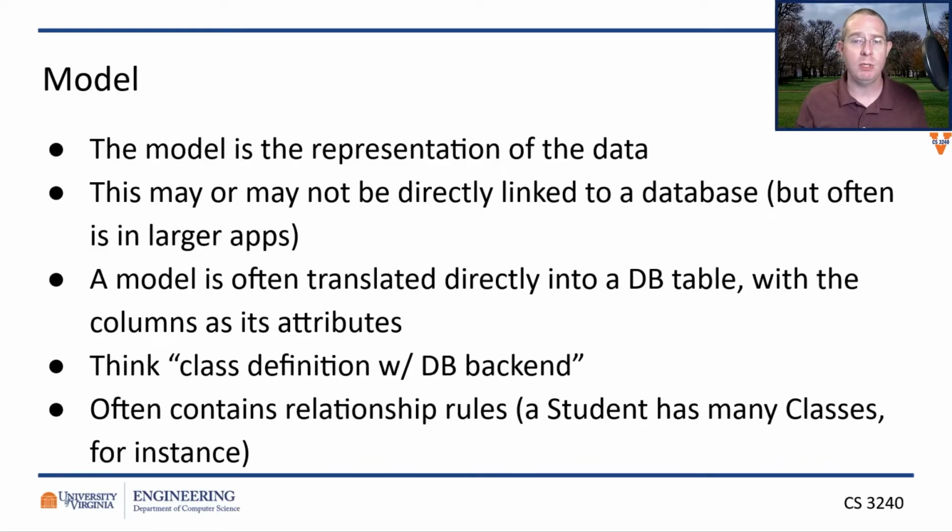But when you're building an application, you want to focus on, this is the data I'm working with, not what's the right join of these tables to get the work. You don't want to deal with that. You want to deal with, I need a list of this. Give me. That's it. So a model is an abstraction. It allows the programmer to step back from the data representation at the bit level, how it's stored on disk, and work with what the data actually is. So, this is the class definition with a DB backing system.